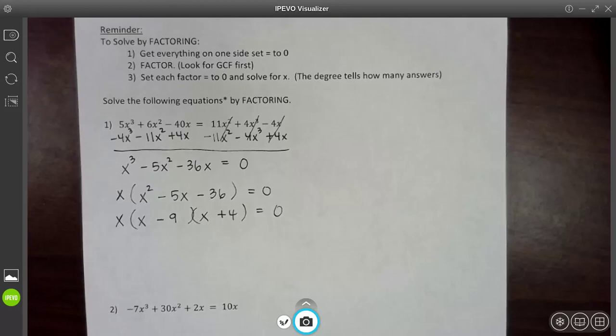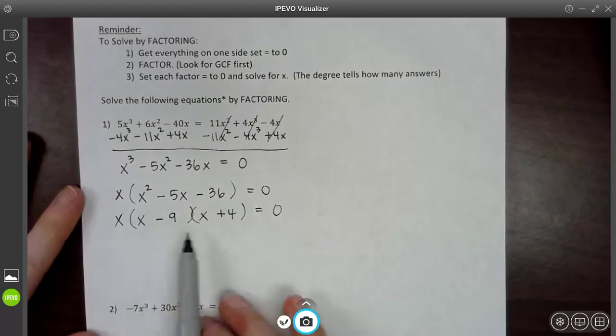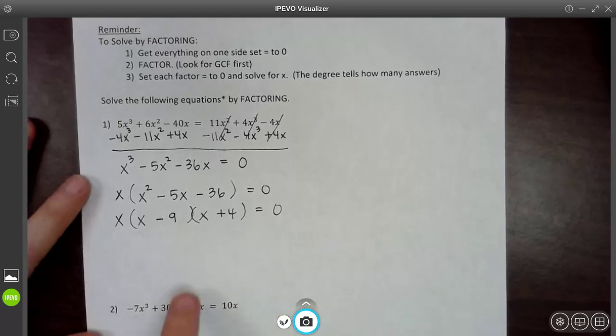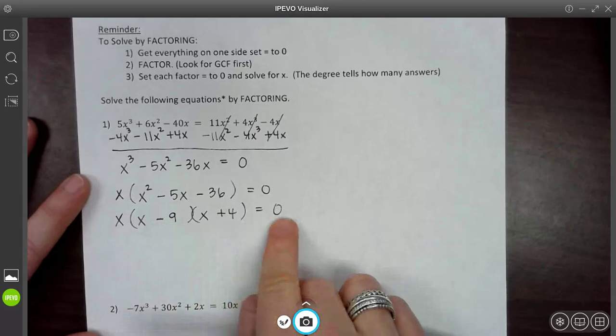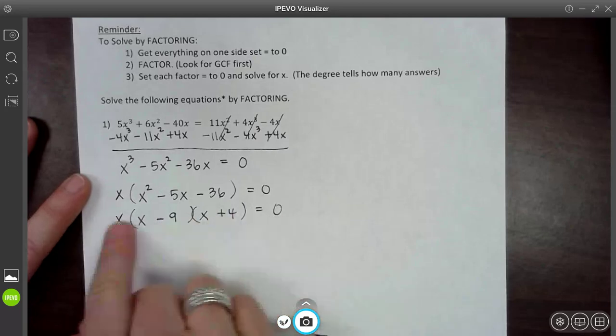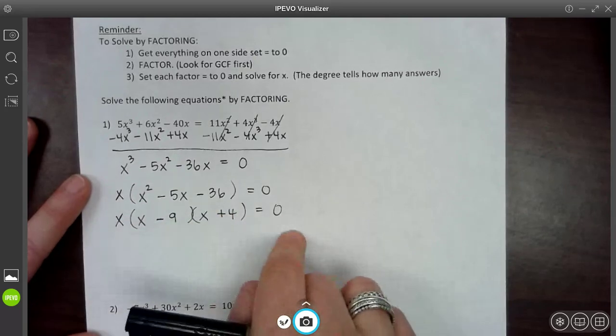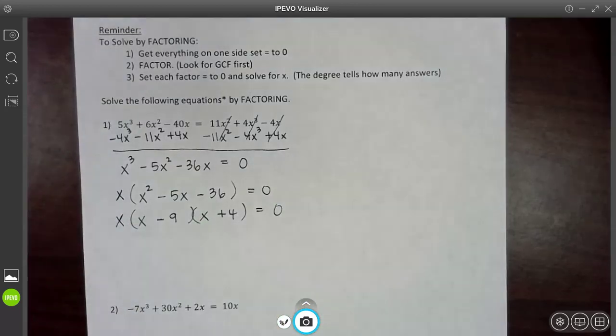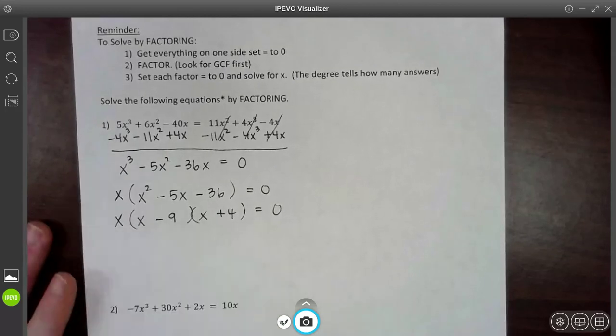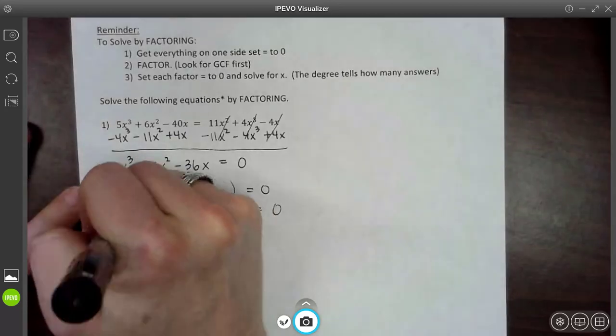Okay, so now by factoring this, by breaking it up into pieces that multiply, look at what the problem says. It says that this times this has to equal 0. The only way that these three pieces could multiply to equal 0 is if one of them was 0. But it could have been any one of them. So now we set each factor equal to 0 and we solve for our three answers to this degree 3 equation. So take your first factor, x.